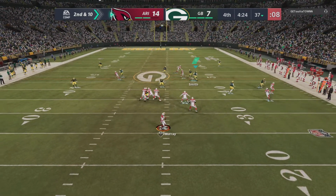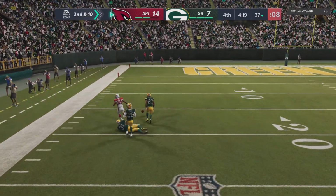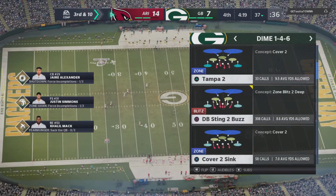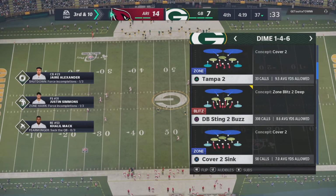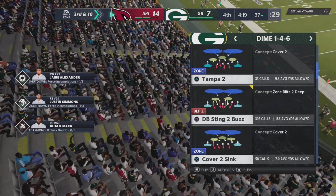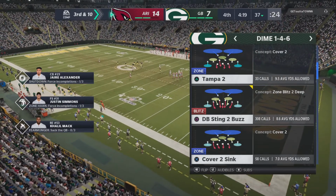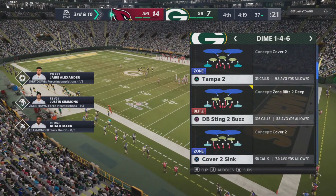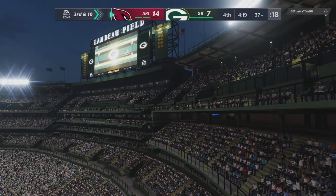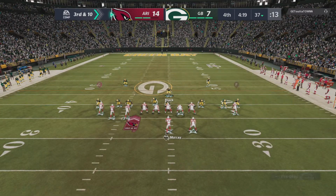To throw again, Murray. He's going to go for a big play downfield. And that's going to be incomplete. Good effort there, trying to take a shot, but it's third down. This has certainly been a physical game so far. Limited scoring opportunities for both sides. And there's another chance that goes unfulfilled. An important play right here, third and 10. And I would expect pressure here.